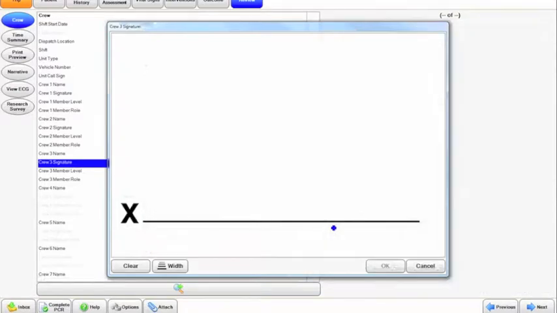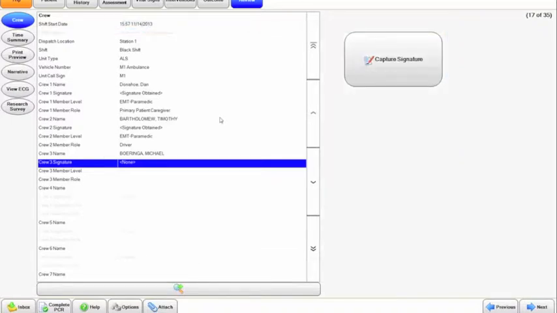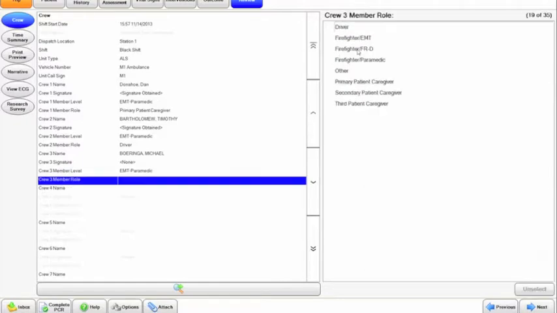Signatures aren't required, so if you're sitting at the hospital doing a report, don't necessarily worry about getting a signature. You can simply hit cancel for this. We are only concerned with the people who are reporting, the medic unit, with a signature. If you're operating on a truck company that day, obviously you're going to want to input the signature for your particular tablet. But if you're the people who are reporting and there are additional crew members on scene, don't worry about obtaining their signatures. Pick their role, and again you can put them as firefighter, paramedic, or secondary or third patient caregiver. It does not matter at this point. The only thing that matters is that the medic, the primary caregiver or the charge medic, is the one on the ambulance, and that you also have a driver on the ambulance.